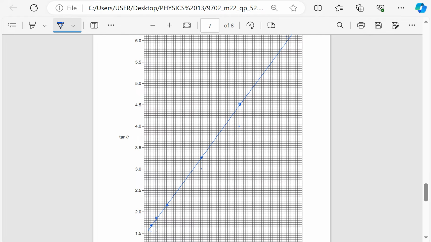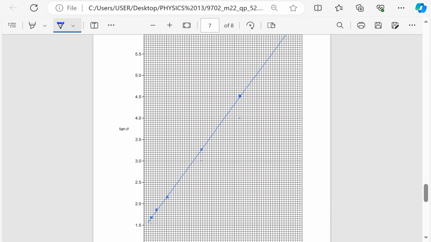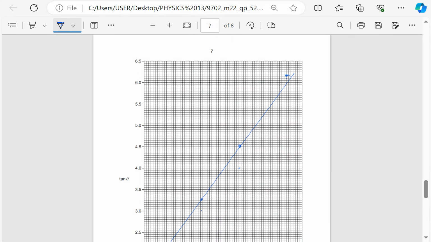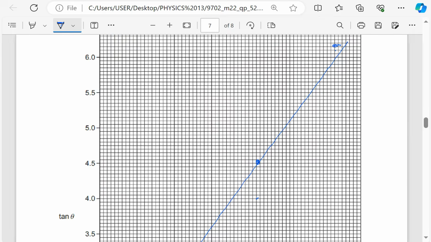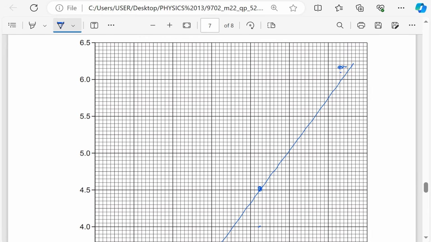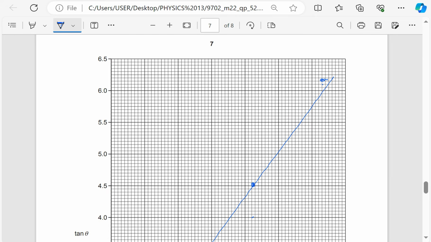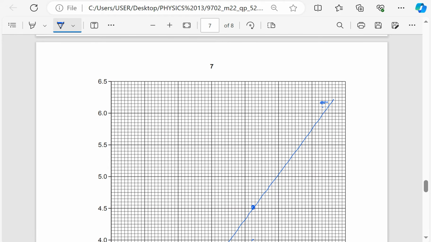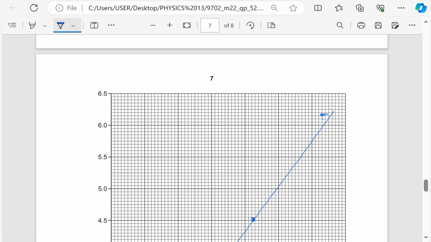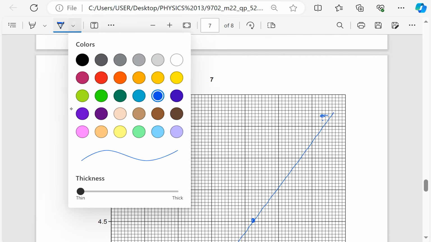Next, I'm going to draw the error bars. I've also written the error bars on paper so that I don't keep going back. So remember to draw nice error bars. When I expand my line, it appears as if the points are very far, so you can try yours. For the error bars, you just pass the pencil through several times to make them bold and beautiful. I will try to make my pen thicker. Although I'm drawing this in blue, you are supposed to use a pencil for this.